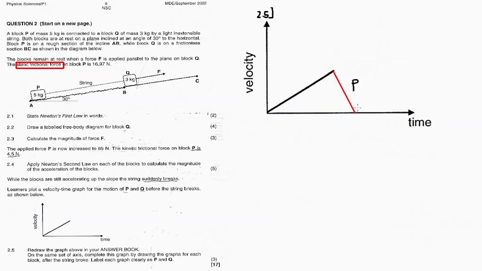Now this is what's going to happen to P. So this is the graph for P. Because of P's rough section, yena i-velocity yakhe izowenzani izo drop all of the sudden. Why does it drop? It's because of the friction kulelo kanje. The friction in between A no B izo slower down u-P. Now for Q will obviously continue moving up the slope. Why? Because there's no friction and the force applied is being applied to Q block, right?